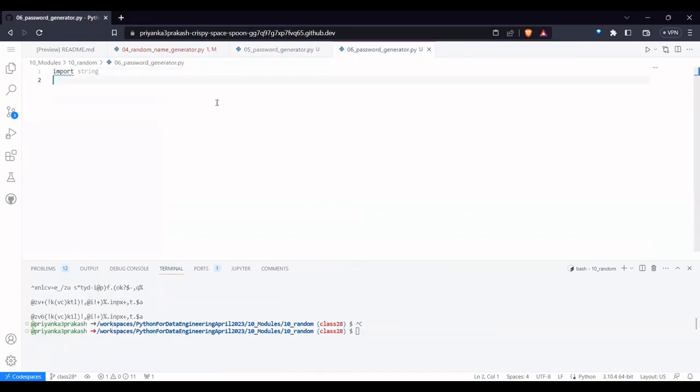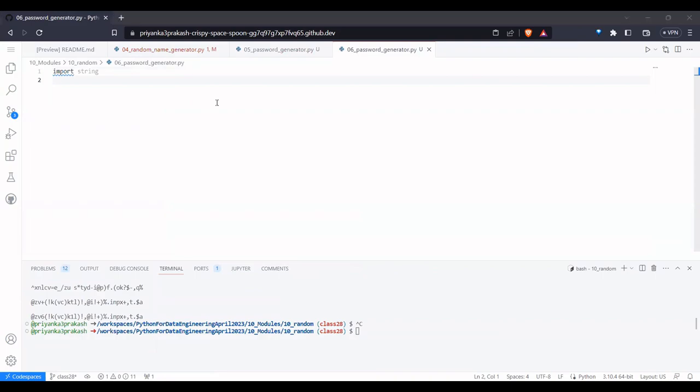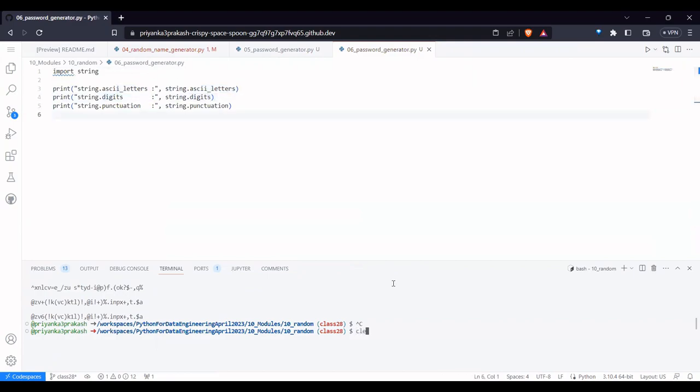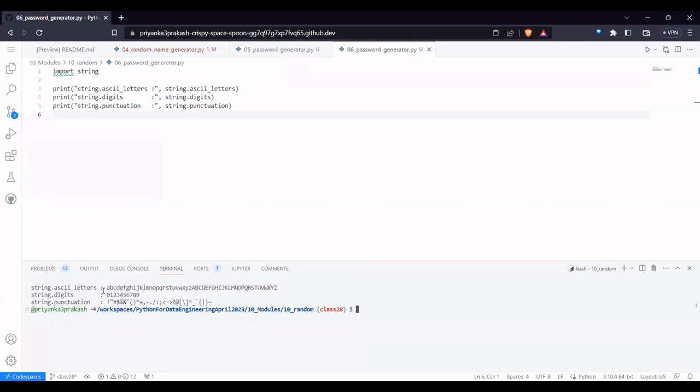There is a string module. When we were working with strings, I told you, if you want alphabets, smaller, upper, like that, you ask for ASCII letters, and digits you ask, punctuations if you ask. If I ask, I get all things. So if you see, I got all the alphabets, capital and lower, and digits I got everything.